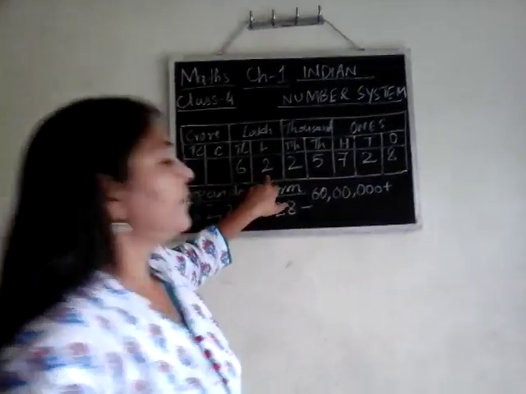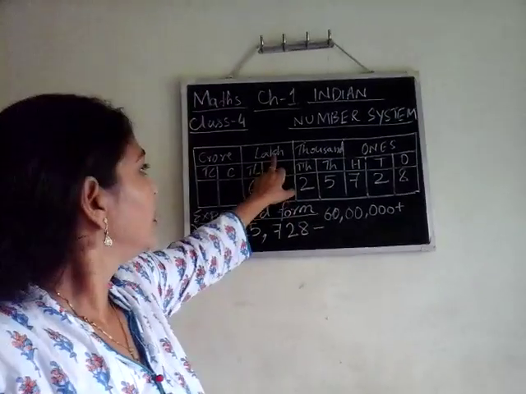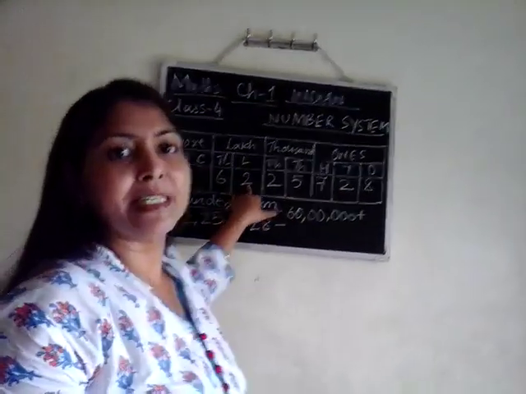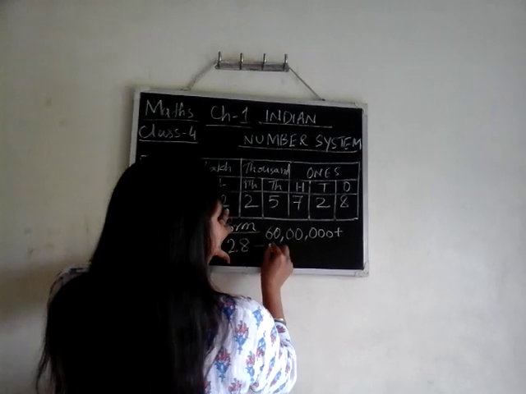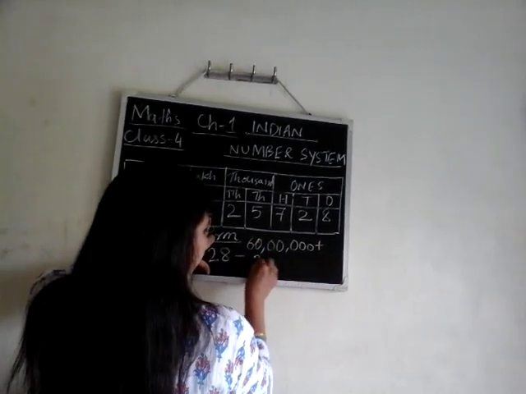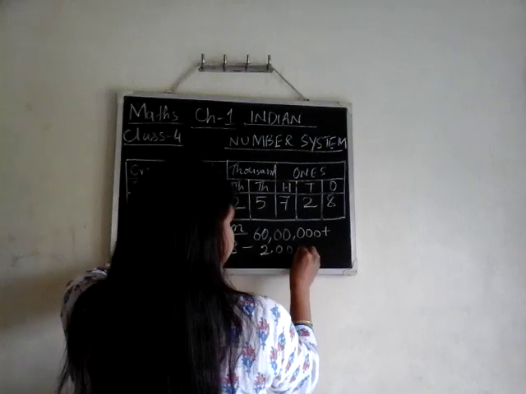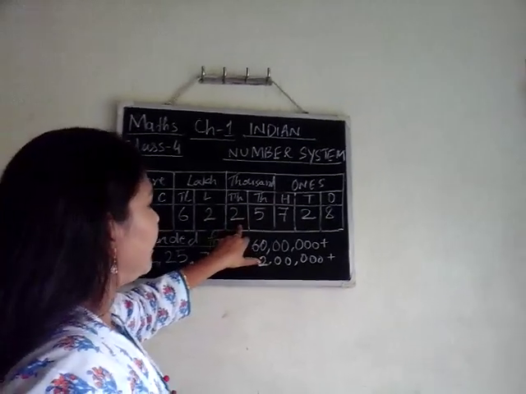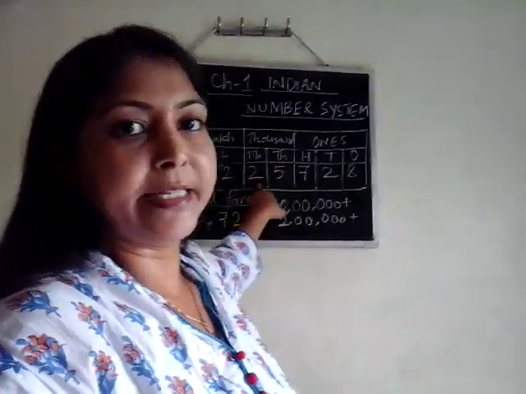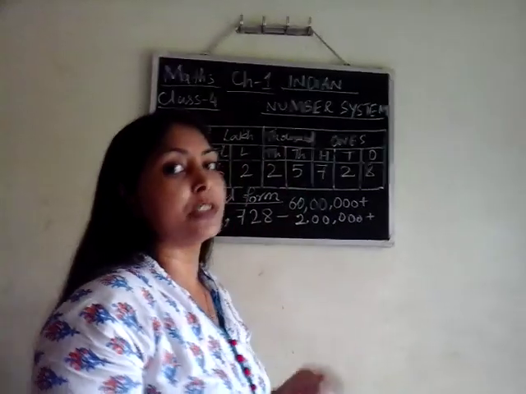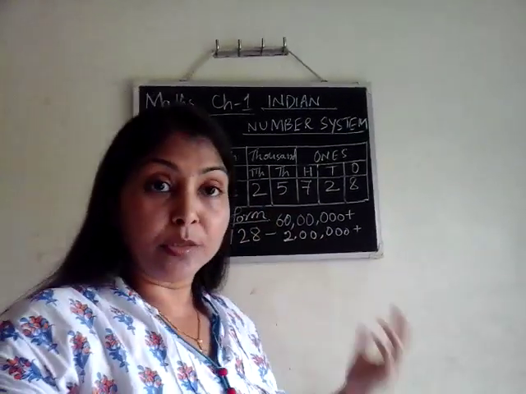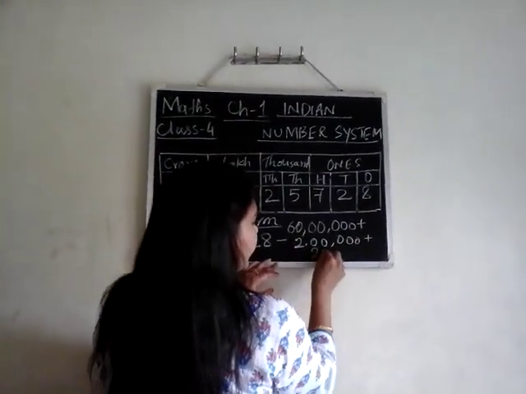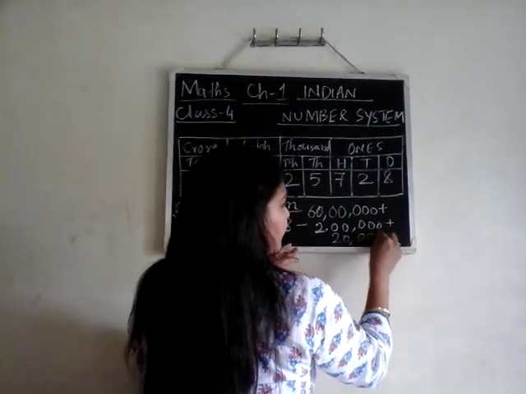Then we will find the place value of 2 here. So 2 is in lakhs place. 2, and then rest of the places will have 0. So we will write here plus 2 lakhs. Okay. Then we come to the next digit, that is 2. It is in which place value? Ten thousands place value. So 2 ten thousands means 20,000, right? So we will write this again. 20 followed by 3 zeros.